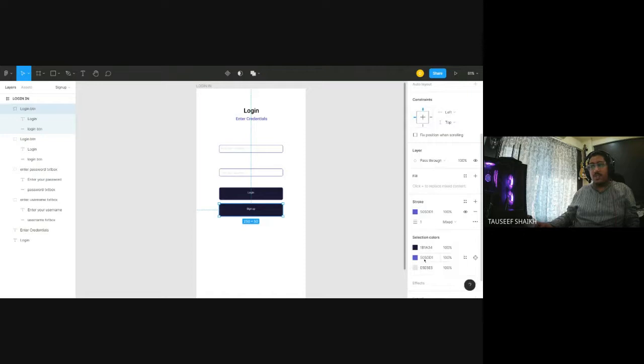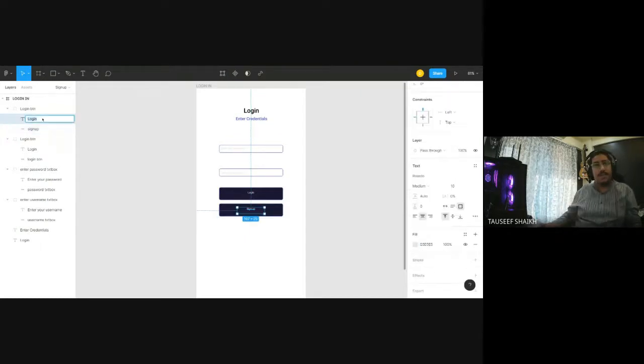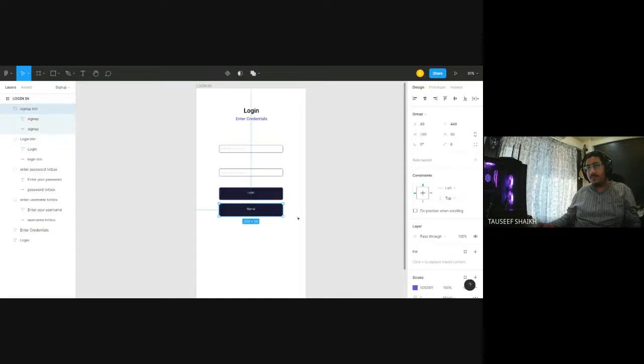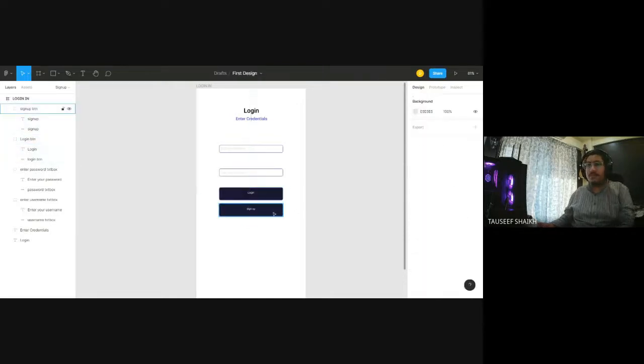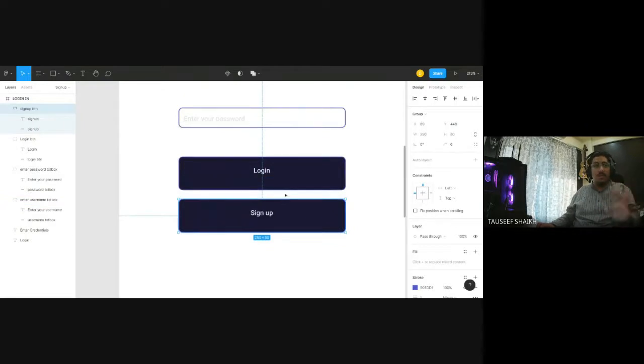Opposite the color in the sense, we will select the rectangle, sign up. We will give them good sizable sizes, but this is for what it should look like.